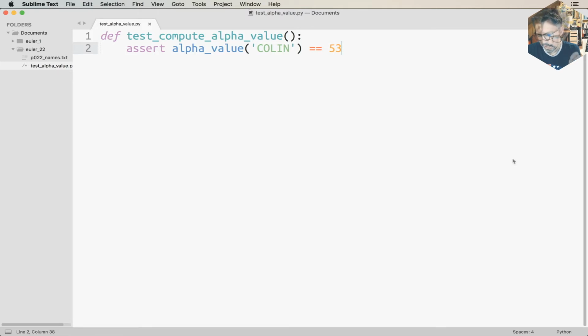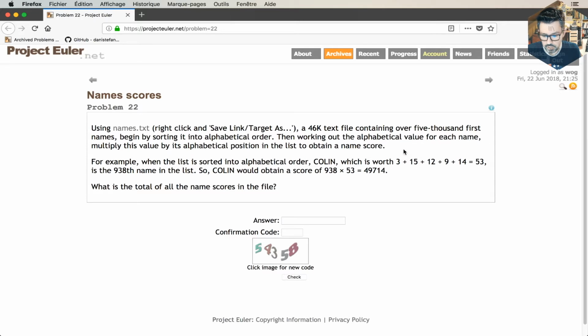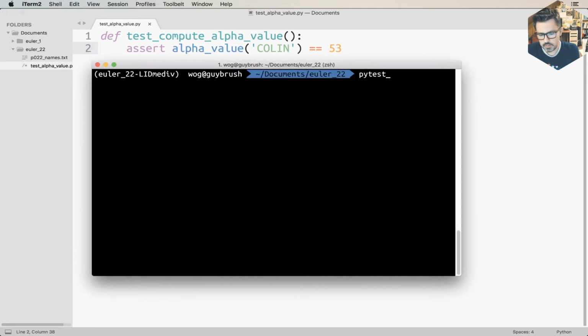Sounds pretty simple. So here the problem is that we are testing two things at the same time. One is the decomposition in individual numbers for each letter, and then we are also testing that everything gets summed up. Sum is pretty simple, so I think it's still relevant to just have one function that does it. We could have more debugging and more control over what we are doing if we were splitting it in two different functions. But here this summing is very easy, so no need to focus on that. So pytest -v.